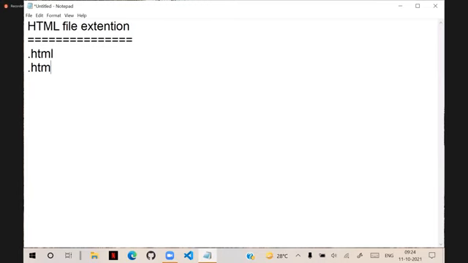I already told you that HTML is not only for static pages. HTML is used for both static as well as dynamic. But first we will learn designing of static pages. Pages have two extensions usually, HTML and HTM. If anyone asks what is the difference between these two, there is no technical difference. HTML and HTM both are the same. Then why is HTM present for some pages? The reason I will tell you.